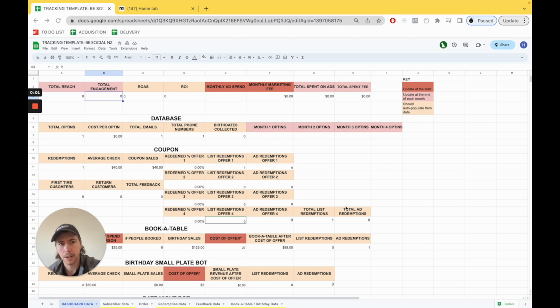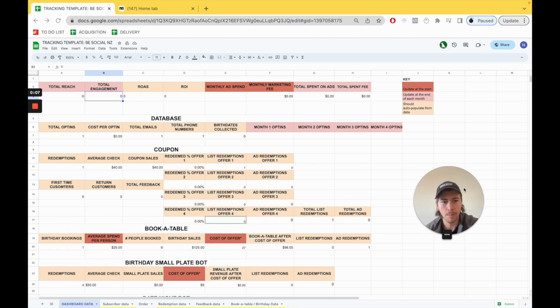Okay, so now that I'm in the computer, I'm going to break down this tracking template in a little bit more detail so that you can build your own and see what we're doing here and why we're doing it in a certain way. I wouldn't recommend copying it exactly. What I would recommend is coming up with the key metrics or the KPIs that you really want to show your clients, and then figuring out how you can build a system that gets that data easily. What we found was sending out monthly reports to clients was really a hassle, and most of them wouldn't look at it, and it would take a lot of time for us to do.